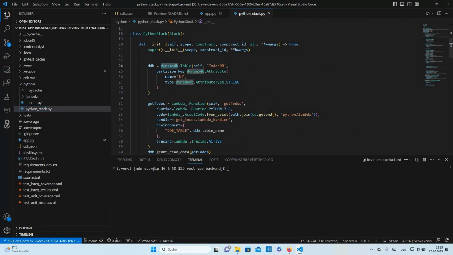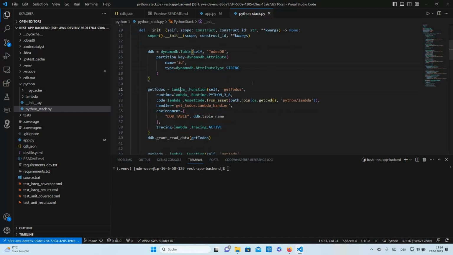A Dynamo table, with only one index ID, so you can actually start here to adapt your project. For example, here the name of the table is to do, which is, for example, not a nice name for your entities. You can adapt it to whatever entity you want to add here.